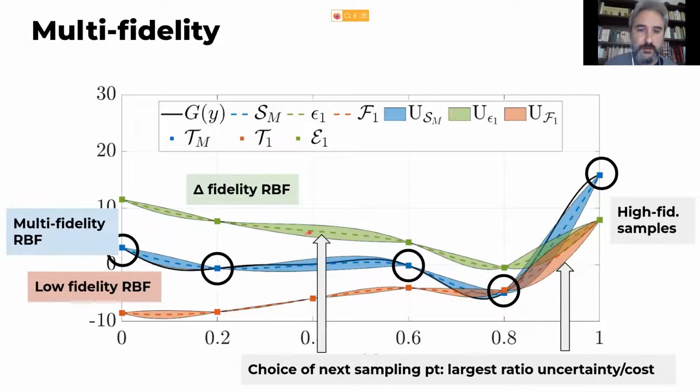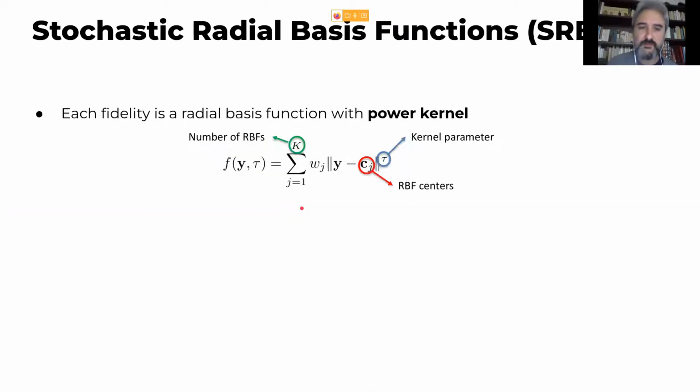And again, you would need to choose where to put the next sample, looking at the prediction uncertainty. So either here or here. Whether to sample the high fidelity or the low fidelity would depend on a criterion based on a profit. So how much does it cost to solve the high or the low fidelity, with respect to how much I would reduce the uncertainty that I have?